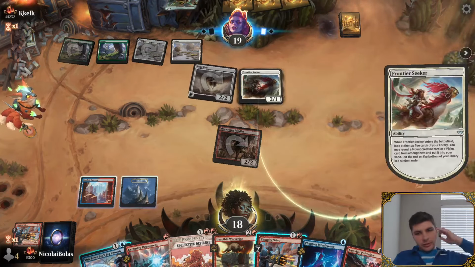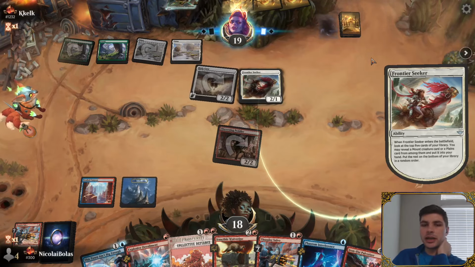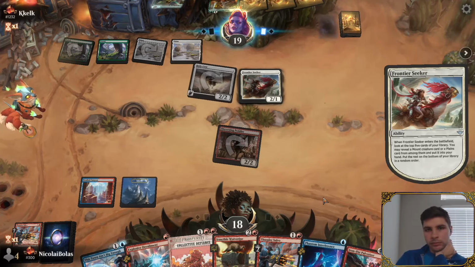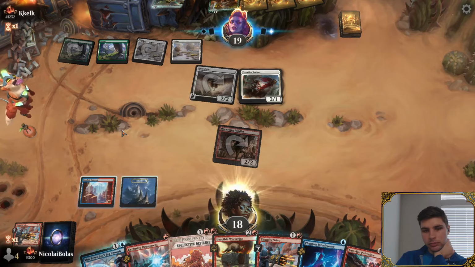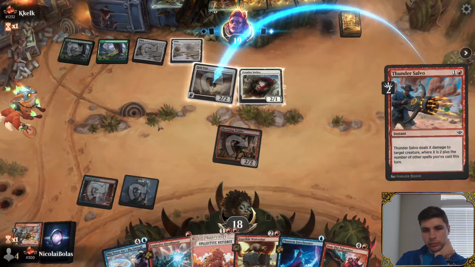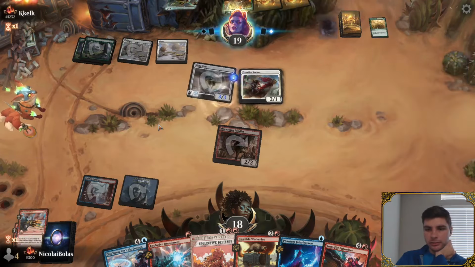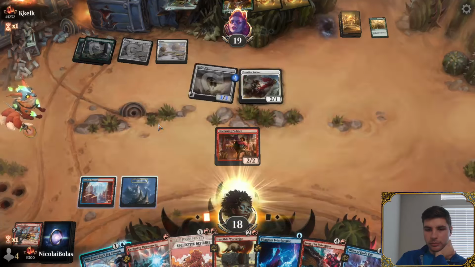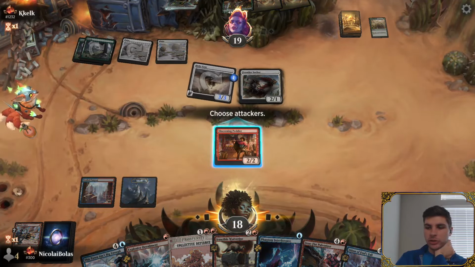Yep. They're a good player. They know I have Phantom Interference. Or they just are playing around it because they can. They have a protection spell. Yeah. I hate Magic so much. This is so stupid.